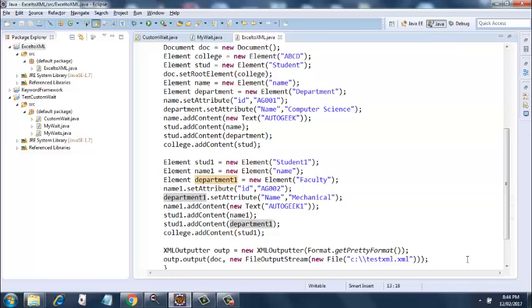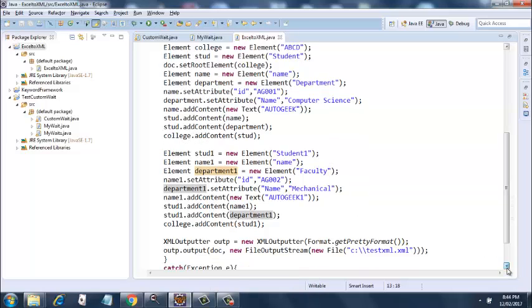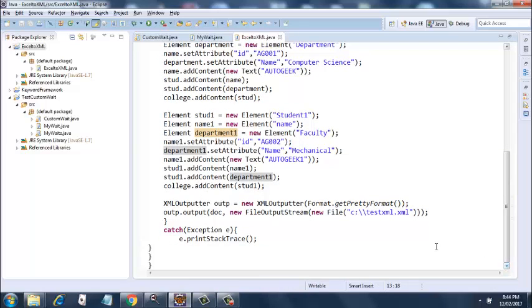Then I am invoking the output method on the outp object, and here I am specifying which file has to be created and what should be used for creating the file. We are using the doc object here to create the XML file, and here I am catching any exceptions that may occur. So this is all that is needed for creating a simple XML file.